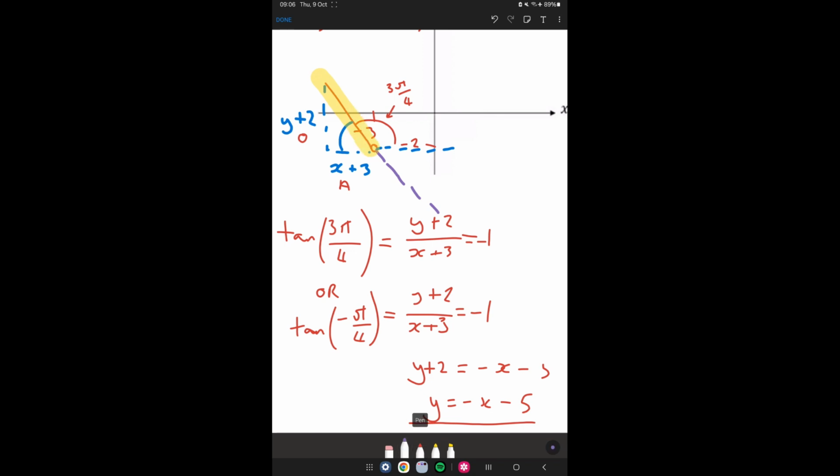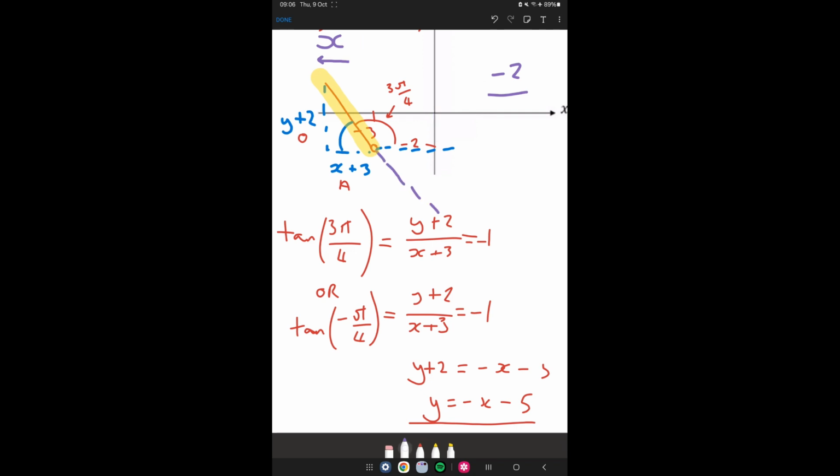So I need to basically restrict what x and y are going to be. So x can only be values which are less than minus 3. So x, therefore, has to be less than minus 3. And then y, if we think about it, y has to be greater than minus 2. Because that line, where it is in purple, that bit just doesn't exist. Because we need to think about where Z1 is. Z1 is at minus 3, minus 2.